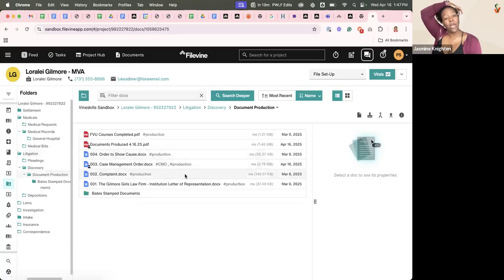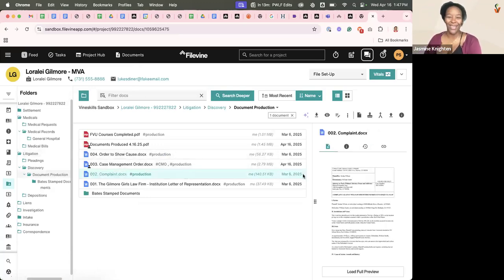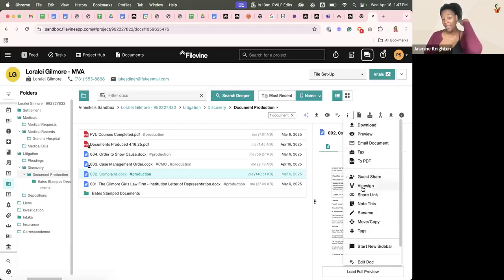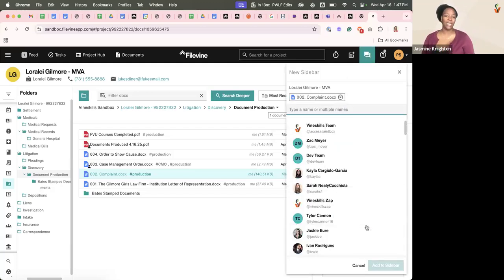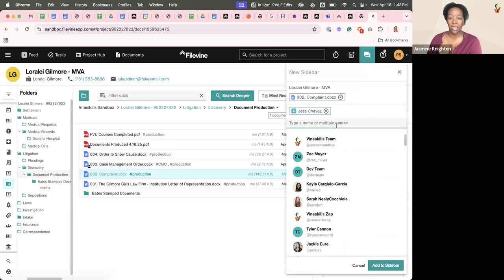So here in the docs section, you do have one more option in that little snowman menu. It's sidebar. This is going to attach this document directly to the sidebar. So maybe if you don't want to task somebody because they don't look at their tasks as frequently as they do their sidebar, and you just have a quick question or a quick edit update that needs to be made, you can add whoever you need to chat with. You'll see it automatically attaches the document.